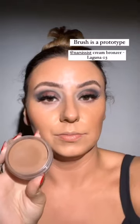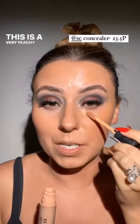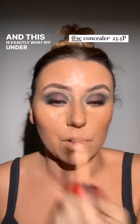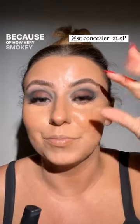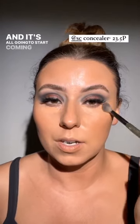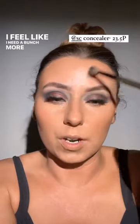It's really nice. Now, I'm gonna do a 2-for-1 special. This is a very peachy concealer. This is the Sephora Collection, and this is exactly what my under eye is gonna need right now because of how very smoky, dark, cool tone those eyes are. So I'm gonna grab my E29 and I'm gonna start to tap that in. And it's all gonna start coming together now. I'll just use whatever's left to go here. I feel like I need a bunch more coverage everywhere else.